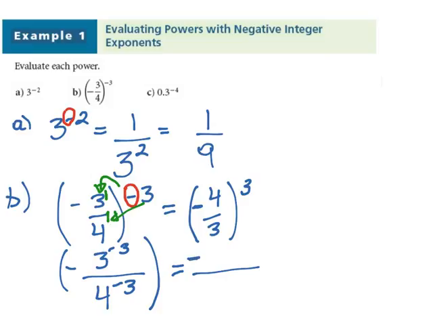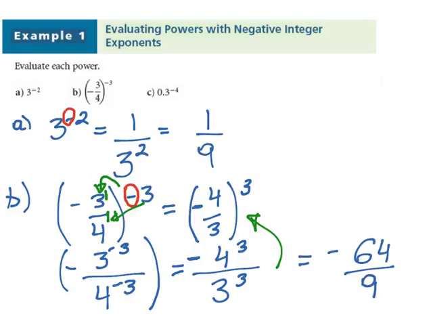4 to the power of negative 3 becomes 4 to the positive power of 3. Negative exponent becomes its positive reciprocal. And the 3 now becomes the positive reciprocal, 3 to the power of 3. Which is exactly the same thing as we see on top, except for the bracket. We could simplify this by having on top 4 to the power of 3 is 64, don't forget the minus, and 3 to the power of 3 is 27. And this is our simplified answer.